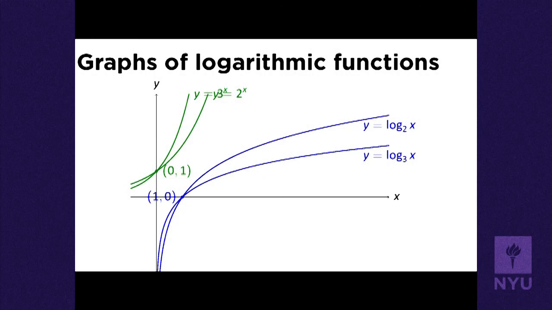y equals x. And so all the properties that were true about the exponential functions have corresponding properties about the logarithmic functions. For instance, the limit as x goes to infinity of a to the x is infinity, and therefore the limit as x goes to infinity of log base a of x is infinity. The limit as x goes to minus infinity of a to the x is 0, and therefore the limit as x goes to 0 of log base a of x is minus infinity. The x's and the y's are interchanging roles when you think about an inverse of a function. Okay, so that's the graphical picture.